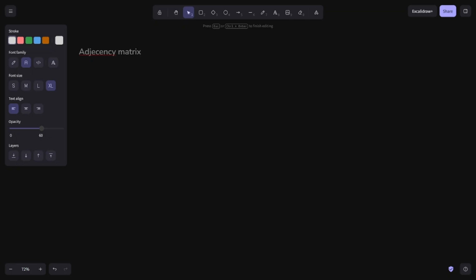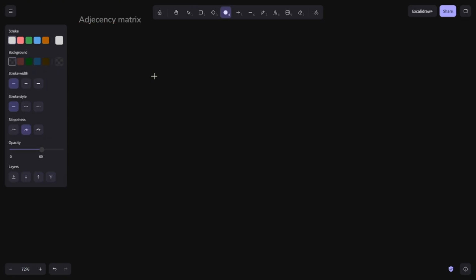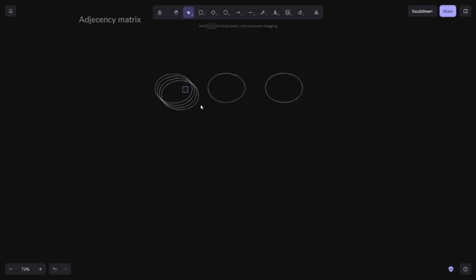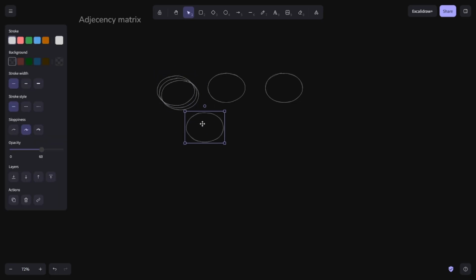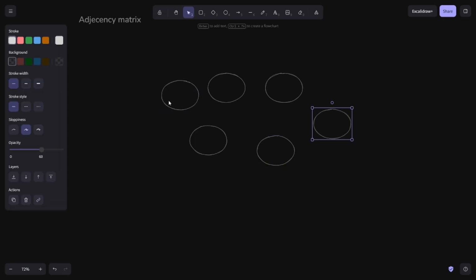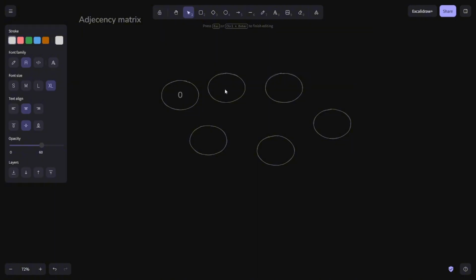Let's suppose we have many nodes, like 0, 1, 2, 3, 4, 5.